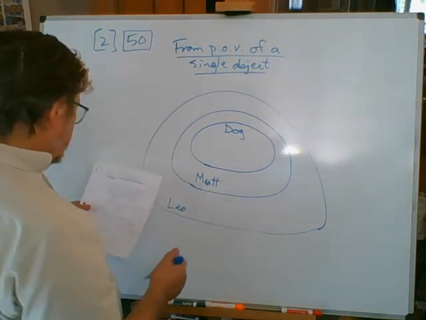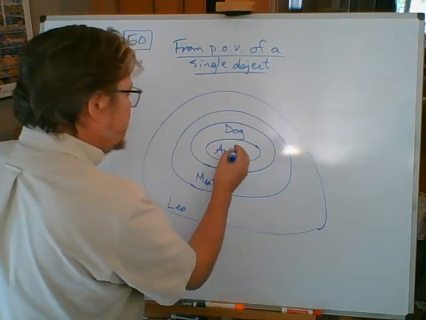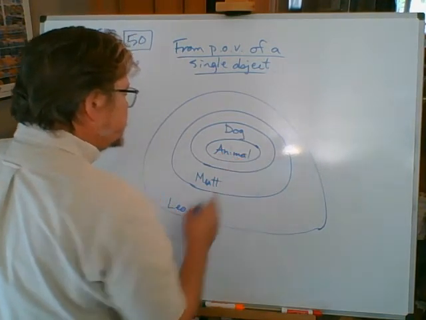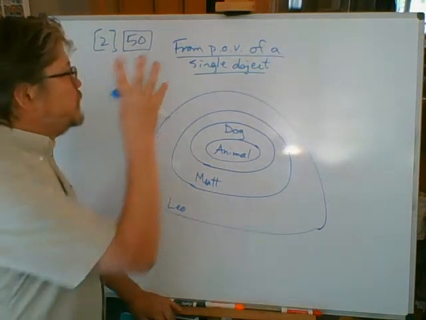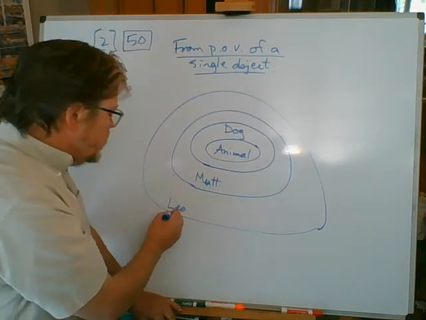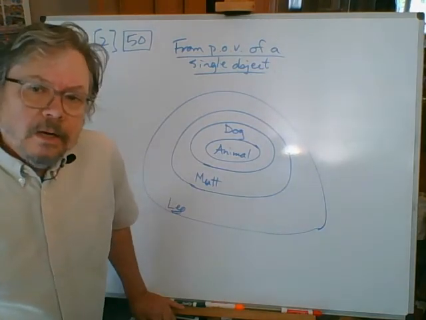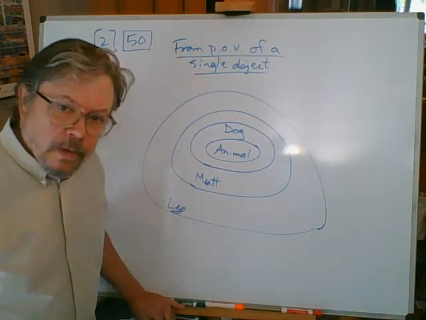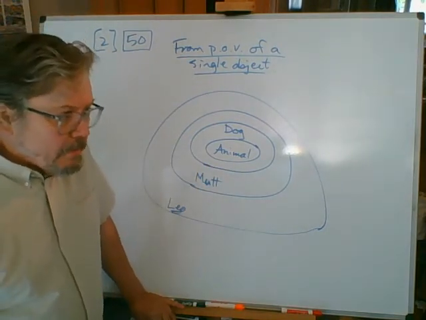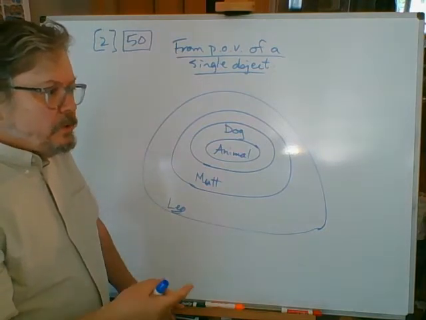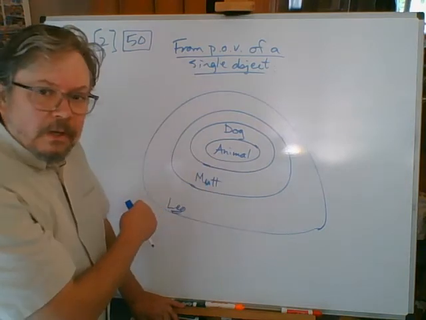And at the top of the list was animal. It almost looks like it's done upside down or backwards, because animal looks like the smallest, when actually animal is the largest category. Remember, this is from the point of view of the single Leo object. Inside this circle is everything we know about Leo and everything that Leo's able to do, but a lot of what describes him, and a lot of what he's able to do, is because he inherited that from these less and less specific classes.